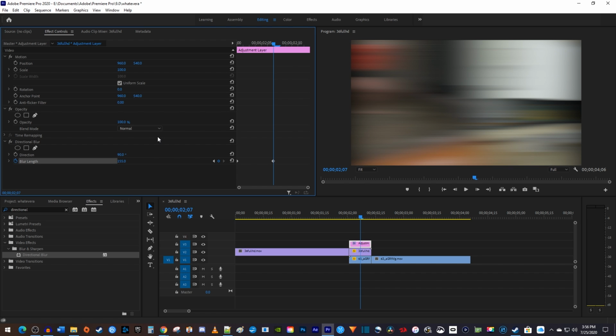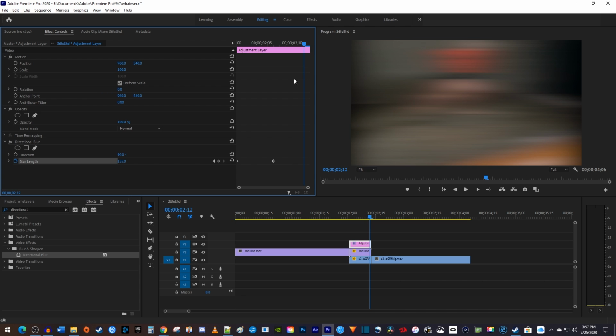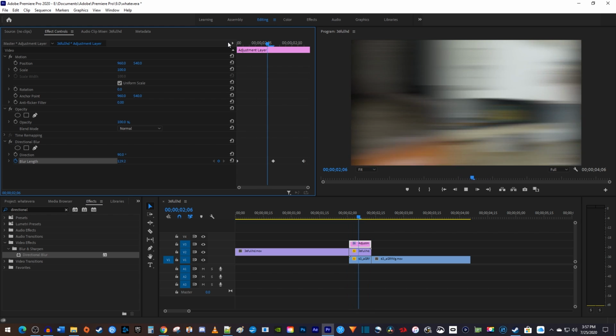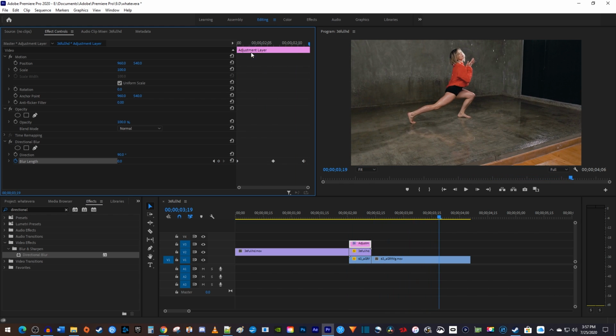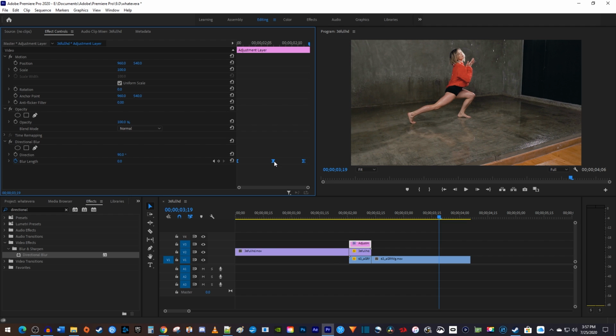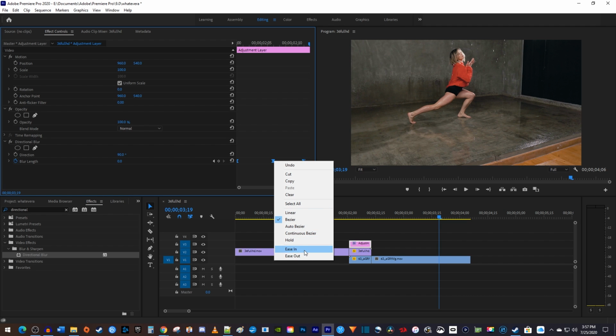The blur is going vertical though, so let's make it go horizontal by changing the direction to 90. Finally, move the playhead to the end of the clip, and click the Reset Parameter button to change it back to 0, which will create a third keyframe. Alright, this is looking really nice, but for ultimate smoothness, you want to drag to select the 3 keyframes you just made. Right-click one of them and select Ease Out, then right-click them again, but this time select Ease In.